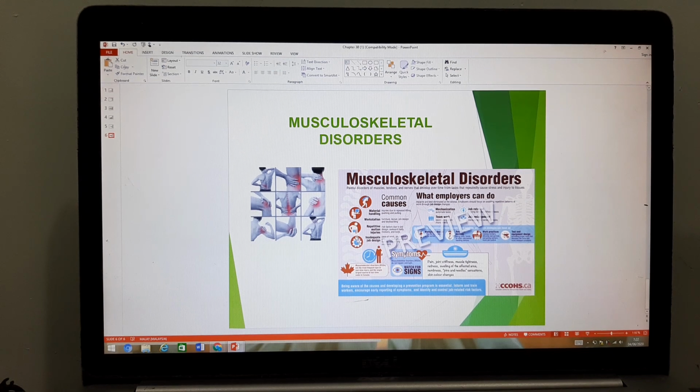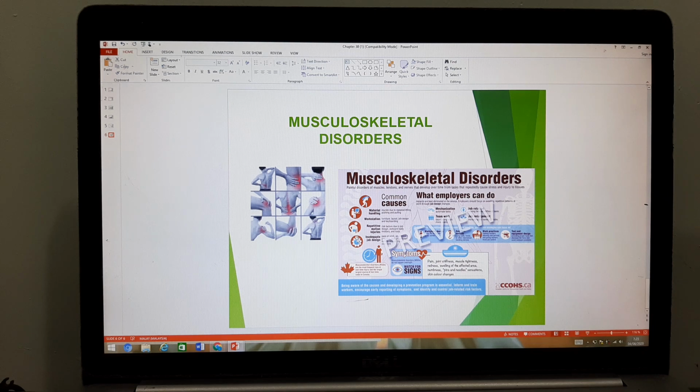Very common causes are material handling, workstation, the furniture layout, the job design. Musculoskeletal disorder does not necessarily only happen when you're lifting heavy objects. It can also happen in office environments when the chair that you sit on is not ergonomically designed. It's hard and it doesn't support your back. After sitting on the chair for hours a day, the person can strain the back, and if it keeps repeating over 2 months, 3 months, it's called a cumulative musculoskeletal disorder as well. The symptoms: pain, joint stiffness, muscle tightness, redness, swelling of the affected areas, numbness, pain and needle sensation, and the skin color changes.